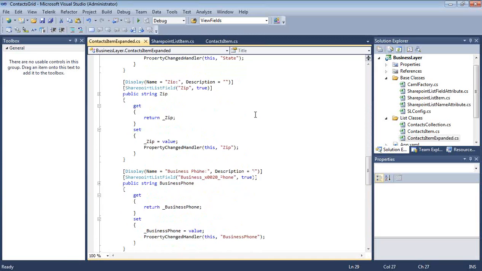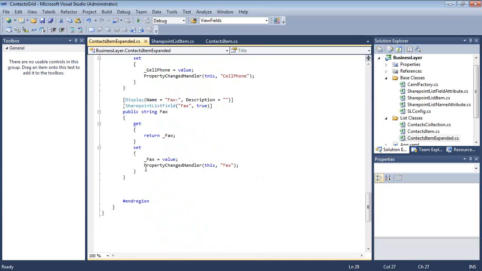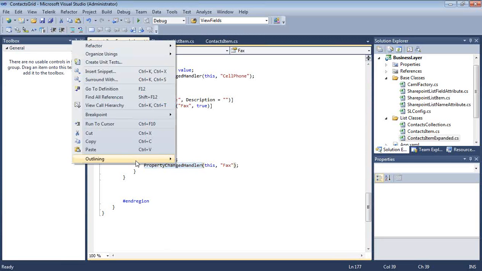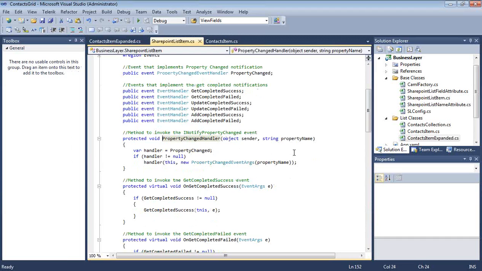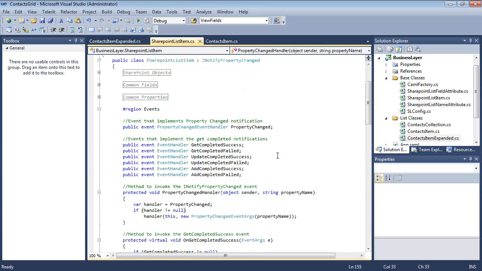So as you can see here, all the same properties, but they are implementing the extender method of property change handler. Go to this definition, and in here, it is invoking the iNotify property changed event and telling the UI every time a property is changed, hey, I've been updated. That way the data grid knows that it can fill itself without you having to explicitly tell it.